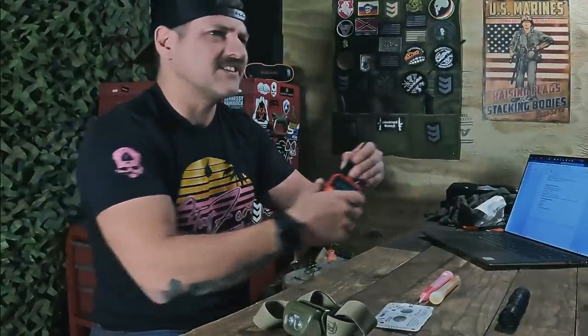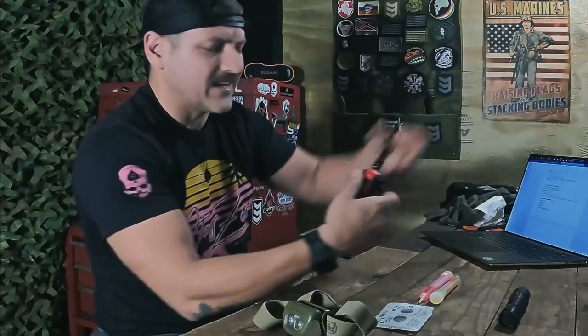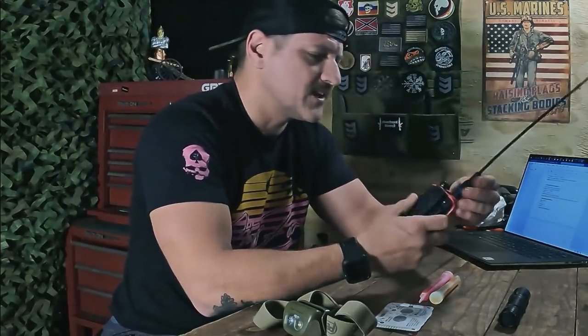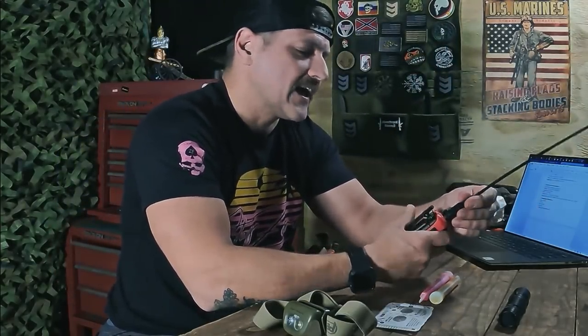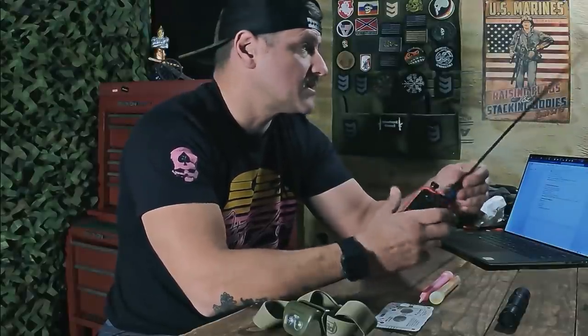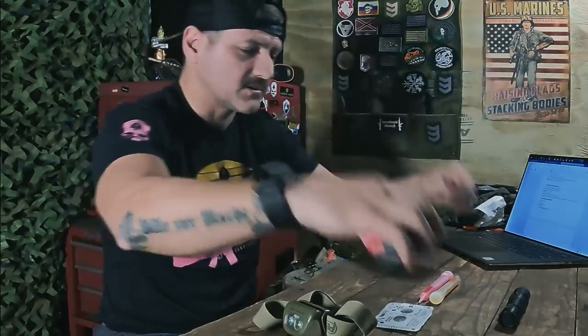This has, I think, double the wattage, double the transmit power of the UV5R, and a longer battery life as well, and a slightly slimmer profile. And of course, I ditched the rubber ducky antenna, which is basically worthless, and I upgraded to the Abri AR771 VHF UHF antenna. So having a radio, always a good idea.